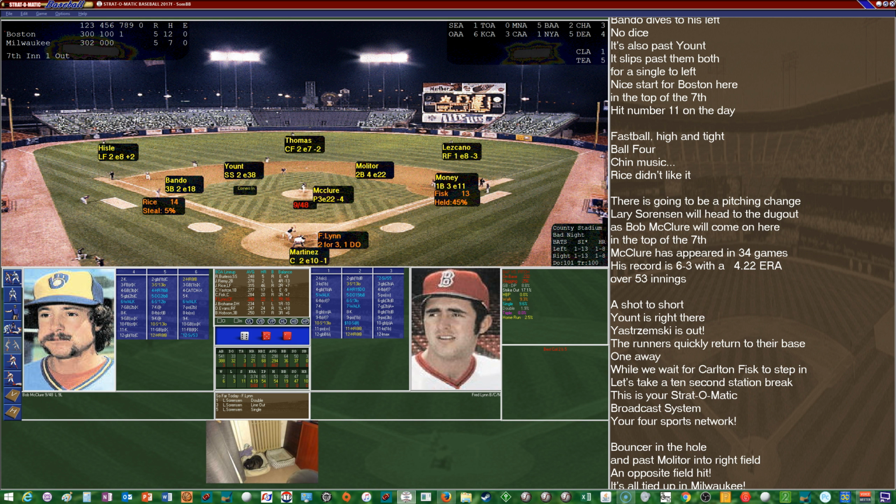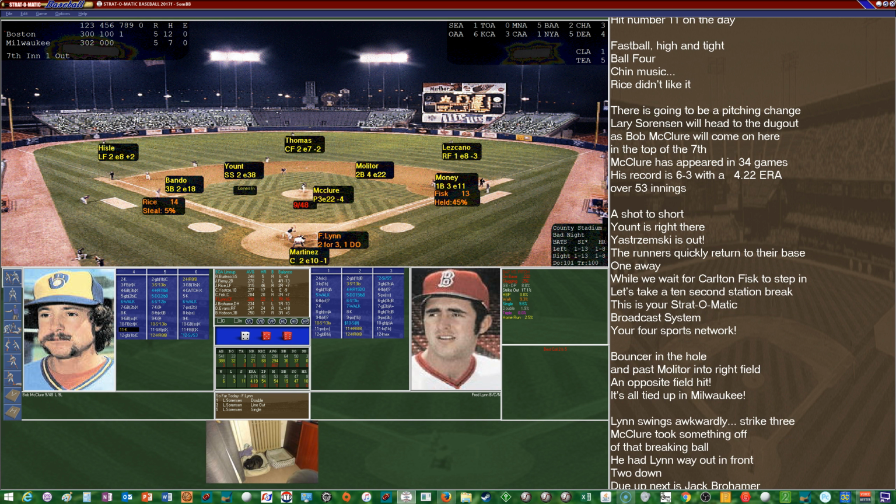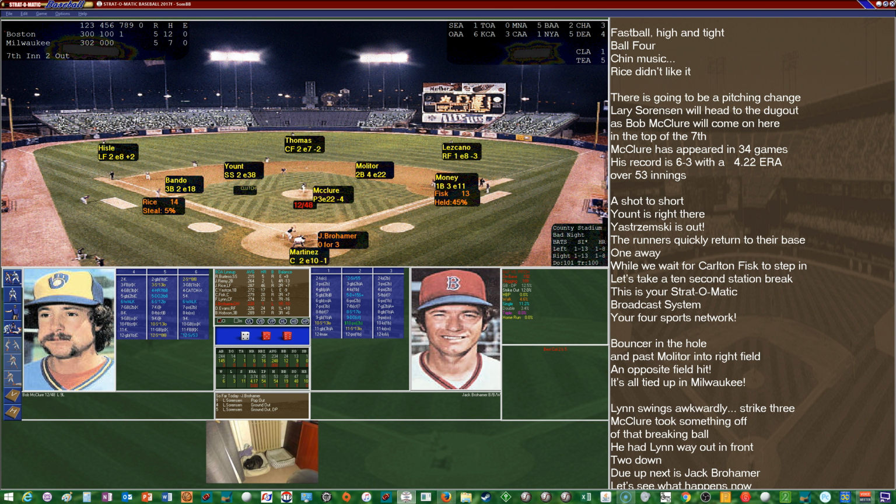So Fisk with a clutch RBI single to tie the game. So it brings up Lynn, who's 2 for 3 with a double. Come on, 2 column. No, it's going to be off the 4 column. Hopefully it's a 6 split. It is not. And he strikes out on the breaking ball as Lynn's way out in front of that one. But the Red Sox do score a run. Oh, actually, I'm sorry. There's only 2 outs here. I think, surprise, surprise, we're going to bring in Bob Bailey to pinch hit. Yes, you heard that right.